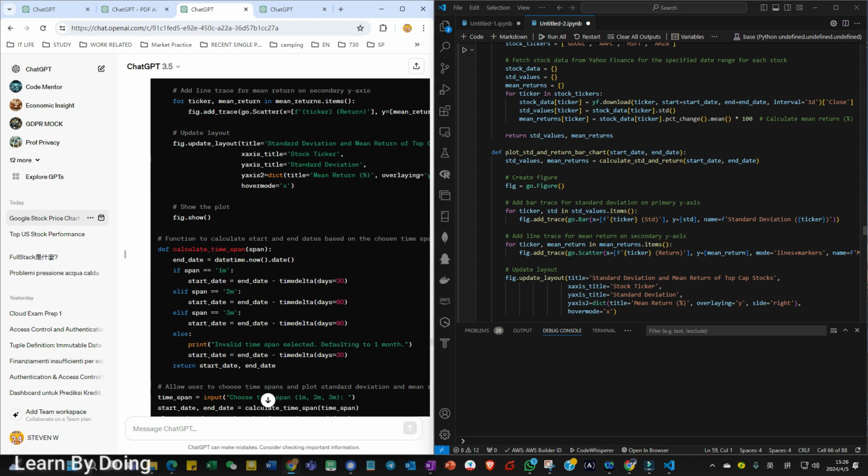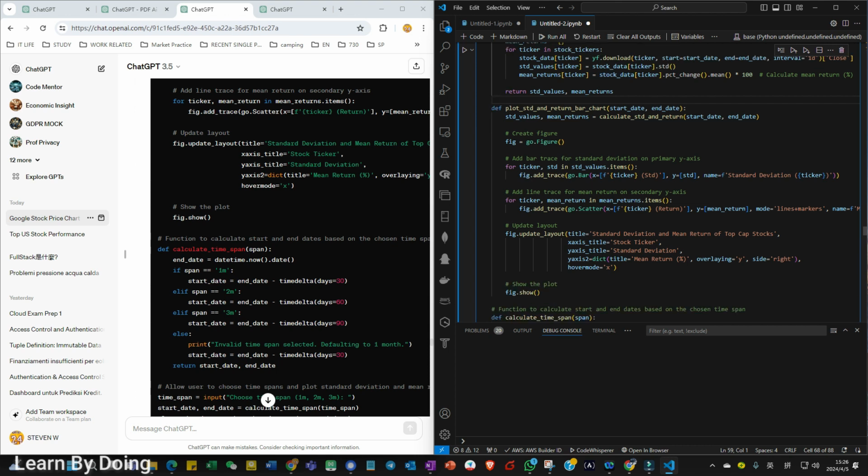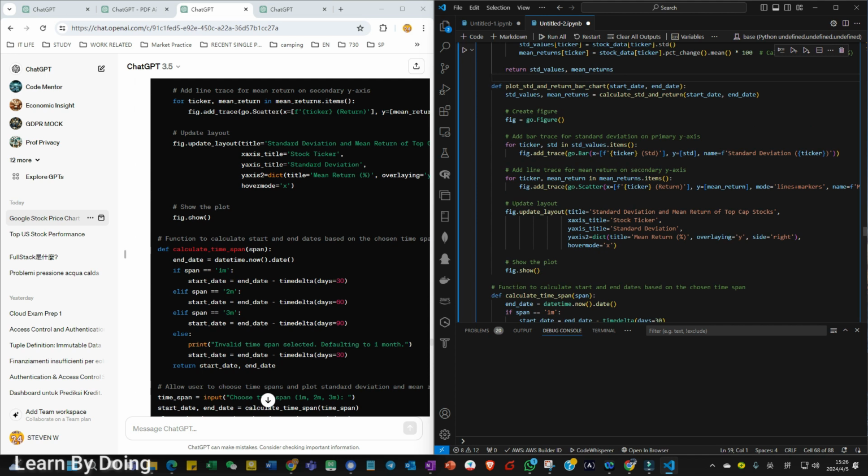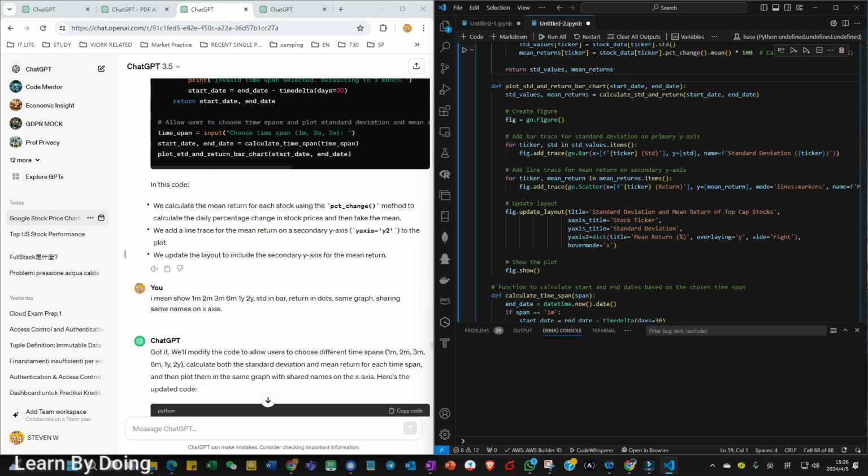It actually gave me this mean return. At this moment, I do not investigate the detailed methodology of the calculation, but let's see how it shows. I always prefer to see the display of the data, then come back to see the logic.